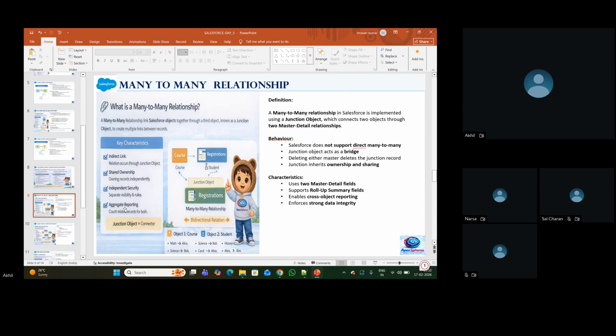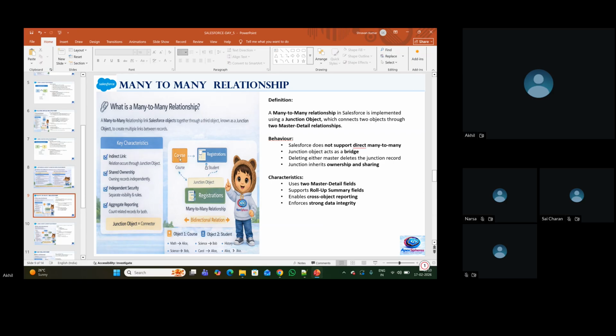So whatever we have done till now, we were linking only two objects. Today we'll see how two objects are linked through another object, which stores the relation between the two objects. That object is called a junction object, and that is called a many to many relationship.